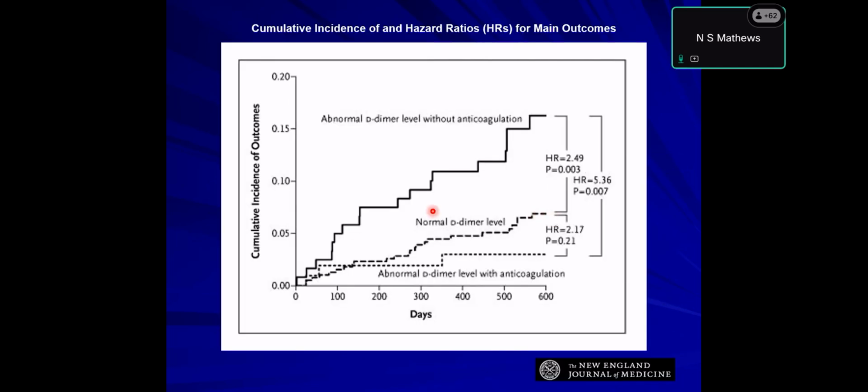Now it is very clear that abnormal D-dimer levels without anticoagulation clearly had the worst set of outcomes, as opposed to the best outcome, which was in those who had abnormal D-dimer levels but were on anticoagulation. And then there were normal D-dimer levels, who were therefore not put on anticoagulation. They were at a higher risk than those with abnormal levels with anticoagulation. Thus telling you the utility of this particular test in telling you who fares and how they fare in this particular scenario.